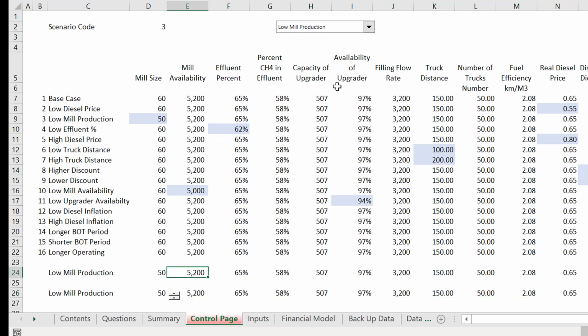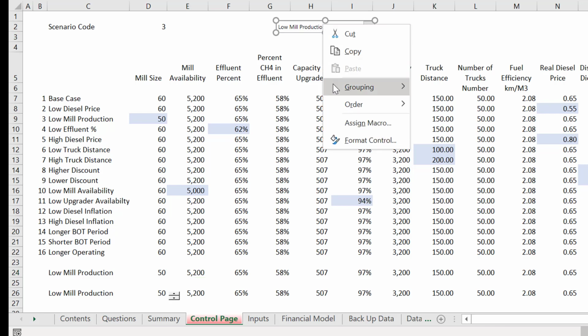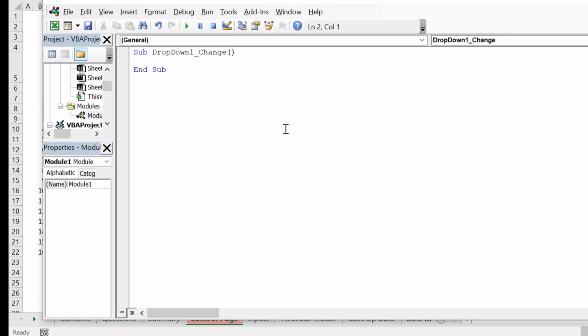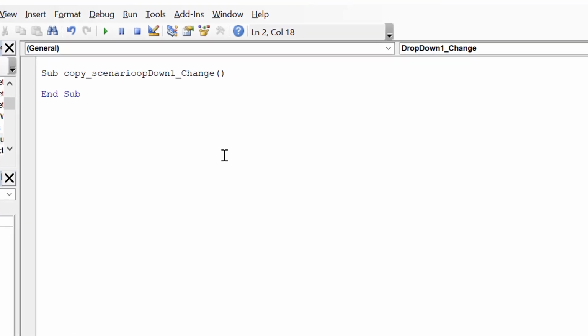And then we're going to make a little macro, and in our macro, we're going to assign a macro. I'll make it a new one. I'll just assign it to this one, but maybe I'll copy scenario. That means I'm going to have to change it. And all we do is we have to remember what that damn thing was.